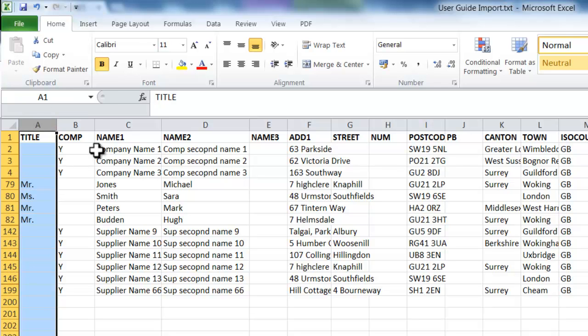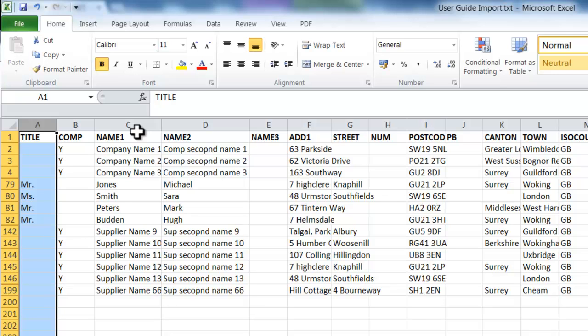So you can see in my spreadsheet I have an entry in all of these fields for either a title or the company, and I'll just explain something here. Some of these rows have been hidden just to make it easier for you to look at, and that's because I have 199 records in here, which I will be bringing all of into Amanda.